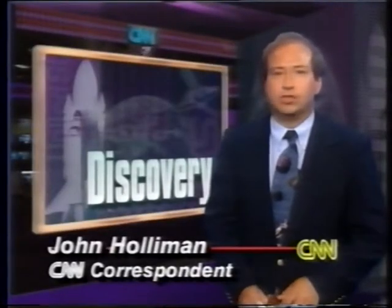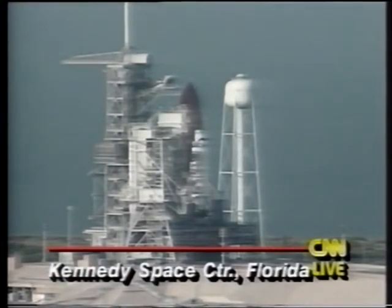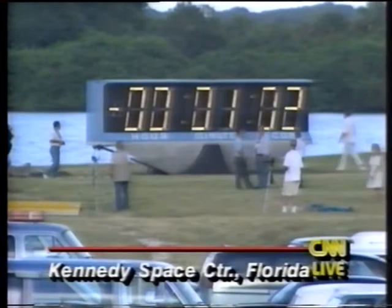The Space Shuttle launch team is holding its breath in the final few seconds of Discovery's countdown. Last month's attempted launch of Columbia was aborted at the last instant. Managers are hoping the equipment on this most complicated piece of moving equipment ever built by humans will all work perfectly. There you see the countdown clock. We're at about a minute to go for launch right now.